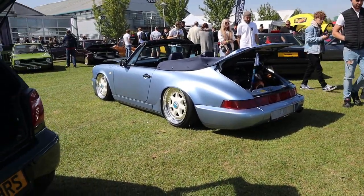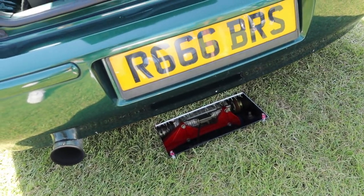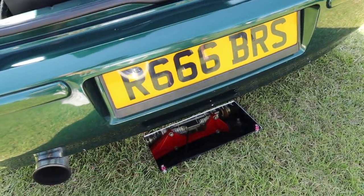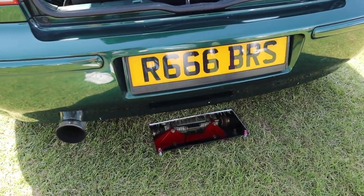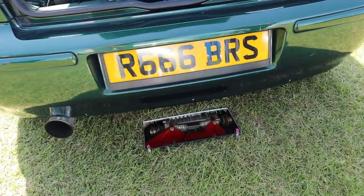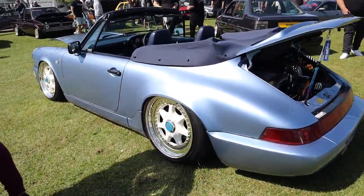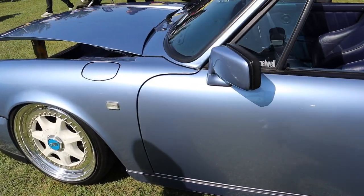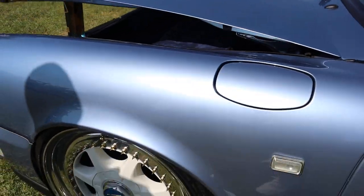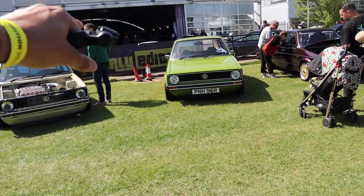That is nice. Why is he doing that? What's he trying to demonstrate there? Oh, it's rear wheels, right? Oh, is that why? Wow. Don't know. But yeah, that Porsche is sick. Even the paint on that is amazing. Look, if you do that, there's just no swirls. Fuck me.